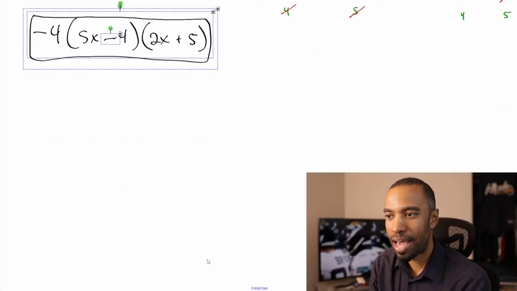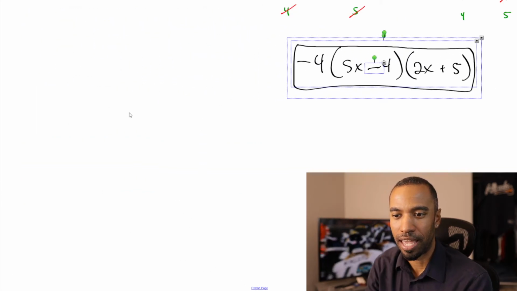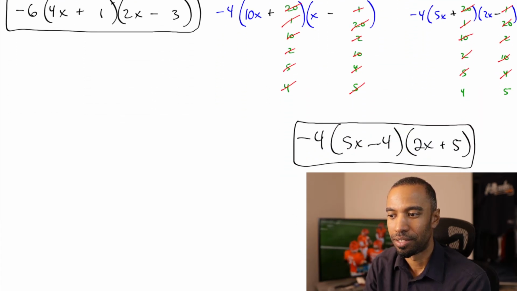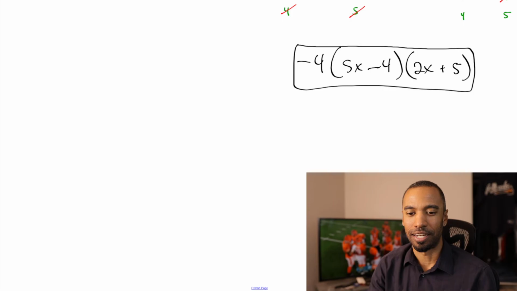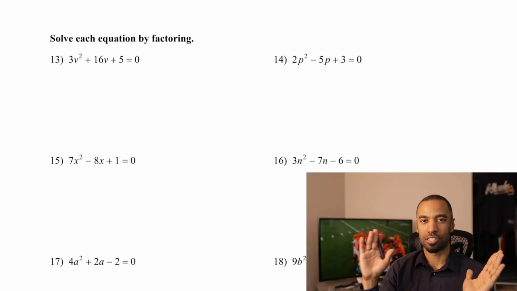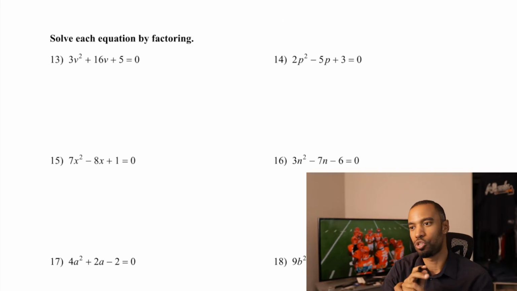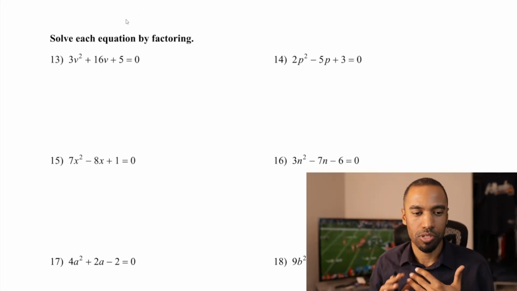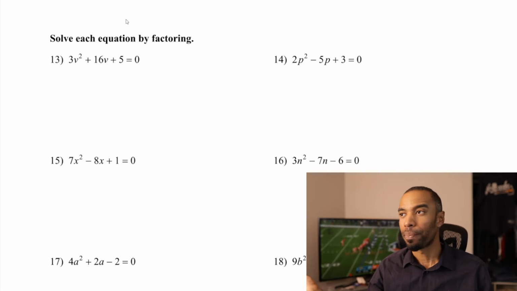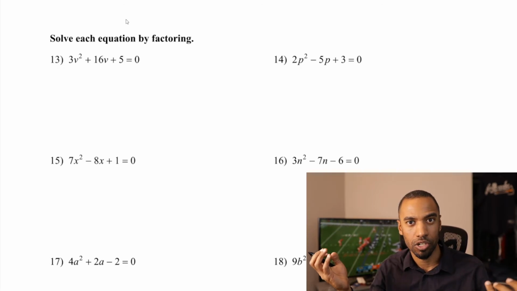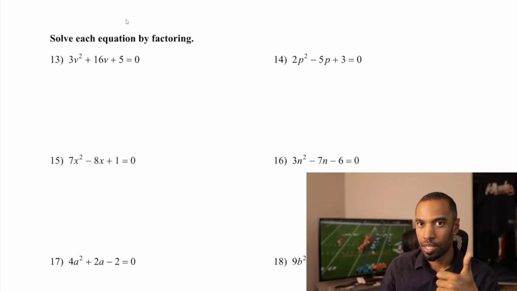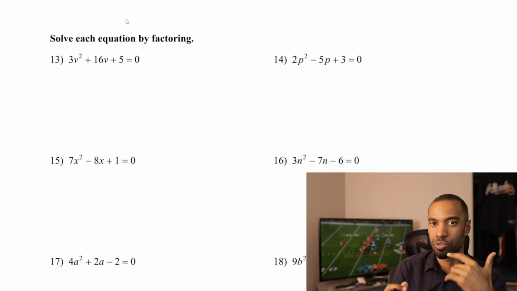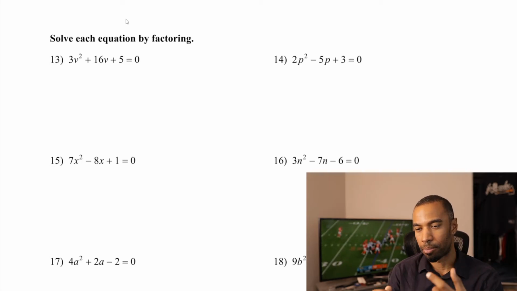So as bad and long as that could have been and might have looked, that's where that comes from. All right, that's the front side, guys. And yes, I spent 52 minutes on that front. I won't spend 52 minutes on the back. What this does involve, as with the previous problems we've done, is finding a greatest common factor potentially, or making sure we're in standard form, set equal to 0, possibly finding greatest common factors, then factoring them out, and then using the zero product property to solve the rest.